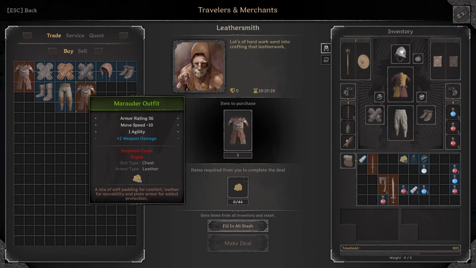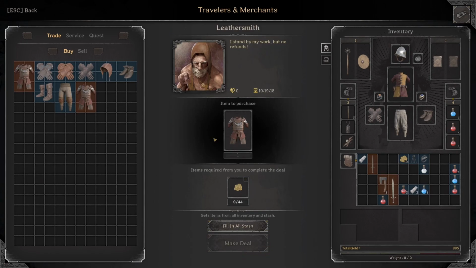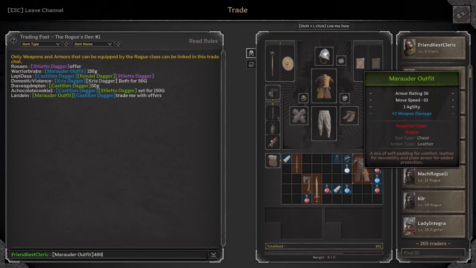Another thing you can do to make money is buy stuff from the shops. So this has 2 weapon damage. Rogues love weapon damage, they'll pay a lot for it. And it only costs 44G in this shop. We'll buy it here. Go to the trading post. Start high and go low.